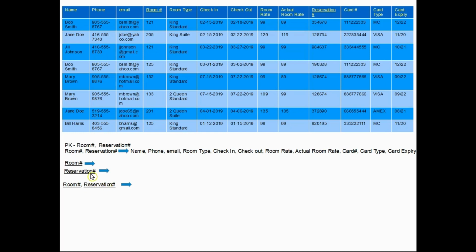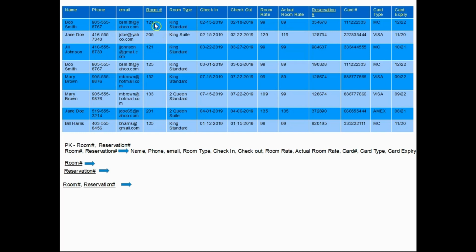You take reservation number, make a new table with that, and you will make the reservation number the primary key in that. And now you ask yourself, what can you determine if you know just the room number? Let's look at that. Again, if you want to pause the video and figure it out yourself, go ahead.